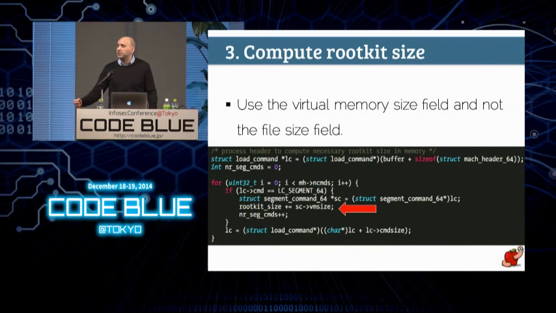The x86 architecture works better if memory is aligned. So usually the memory in programs is aligned, and if the size of the data on disk is smaller or bigger, if it's not aligned, then they align the memory, so it will be different. So this is just a small trick.